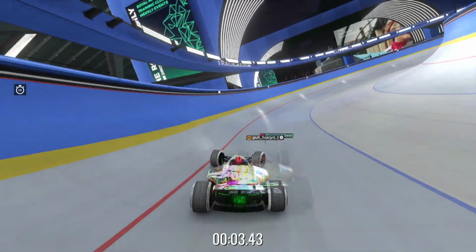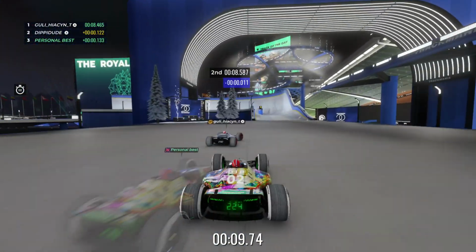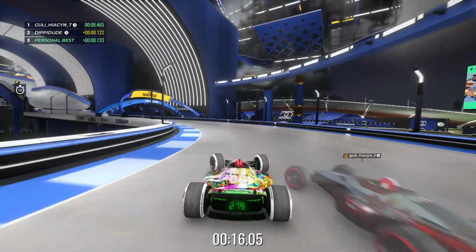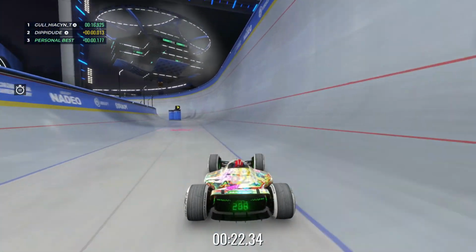Alright, and here we are with track 12. I know, yeah, I previously said track 1 for track 11, but we're track 12 now. This is an ice bobsled track. With these ones, it's nice just to follow the kind of curve lines, they're usually alright. There's not really a lot more to say about this track, it's quite a simple one, it's just a lot of bobsleds.